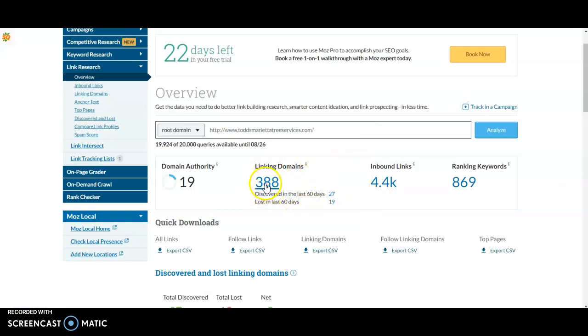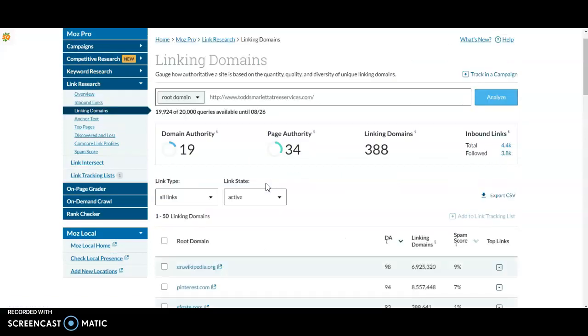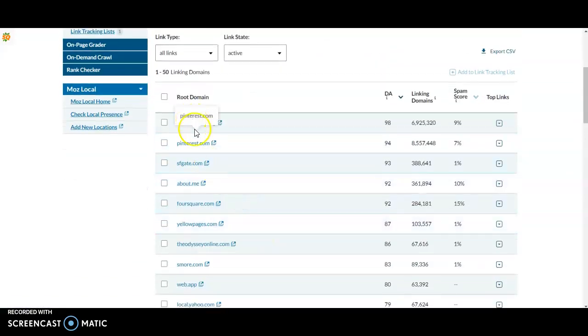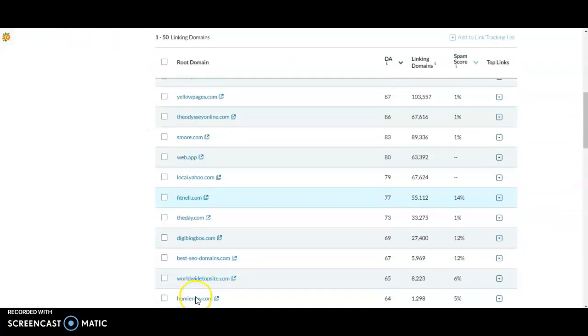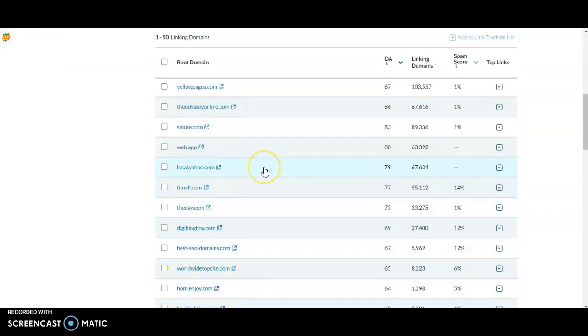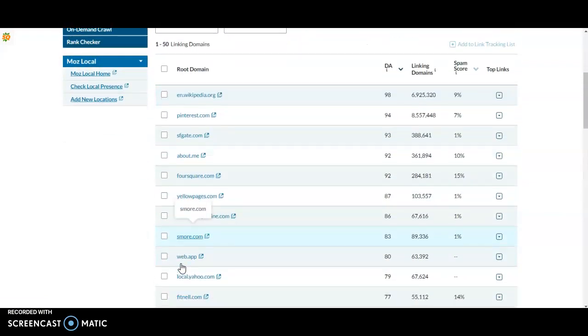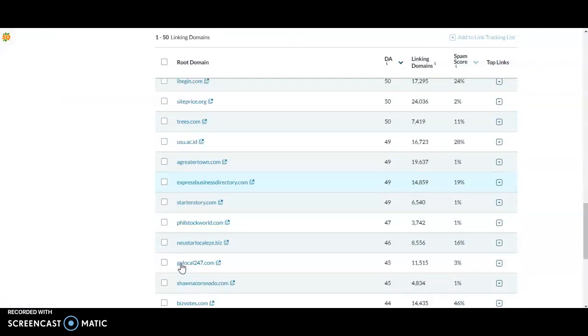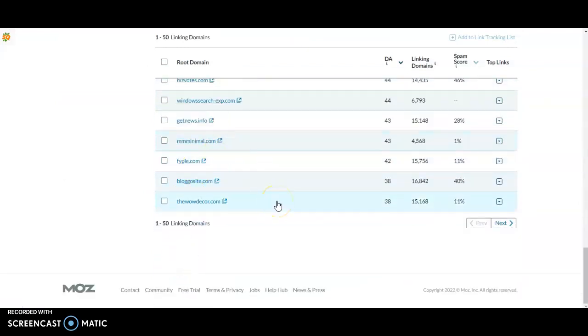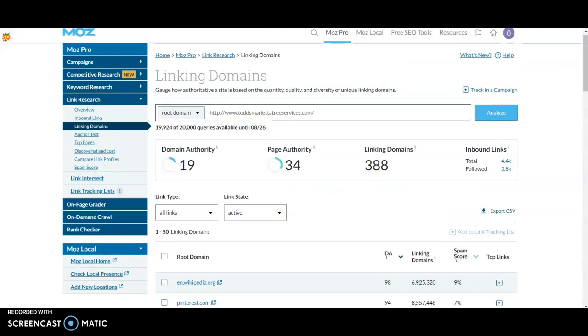So how I would go about beating them out in this category is I would just click on that and check out exactly what websites are giving them backlinks, and I would just try to get on as many of these as I could. If these websites are good enough to rank them, then I'm sure they're good enough to rank you as well. So I would go one by one through all 388 of them and just see how I can get on these guys. You don't want to just have the same amount from the same people, right? You want to have some original ones as well. So just a little bit of research will show you that you can get backlinks from any number of places. So that's backlinks in a nutshell. They're basically votes of confidence.